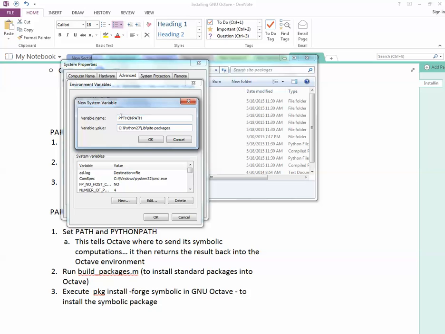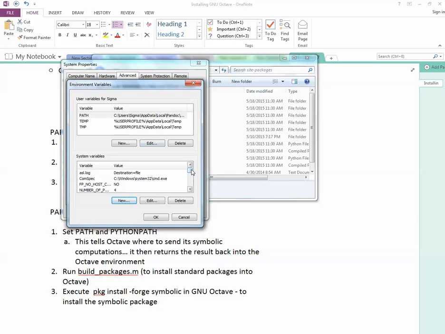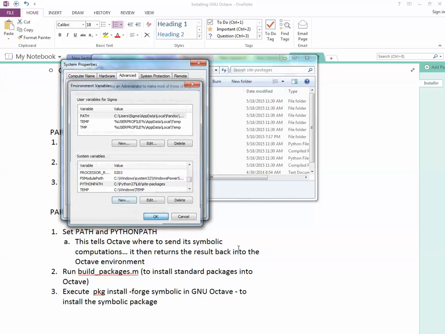So now when you click OK and you scroll down, nothing shows up here because those are user variables. That's a little different. But now I should have Python path in here, and you should see that the value is C:/Python27/lib/site-packages, unless you installed it somewhere else. Now I should be able to click OK, and that makes sure that the environment variables are set.